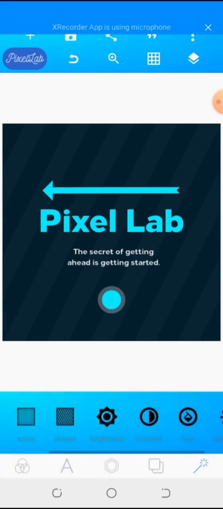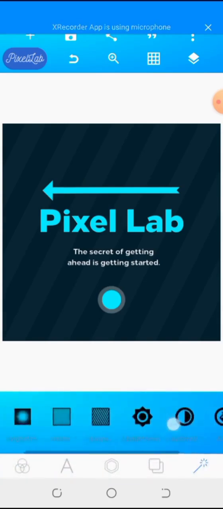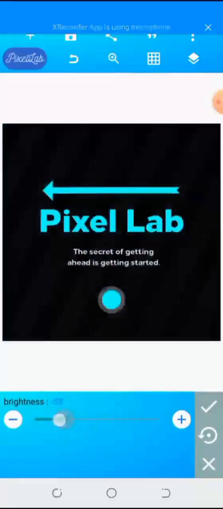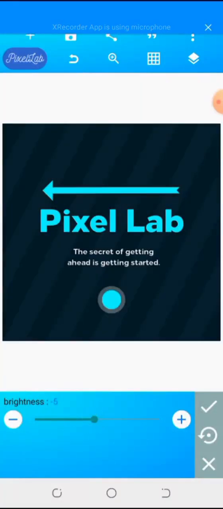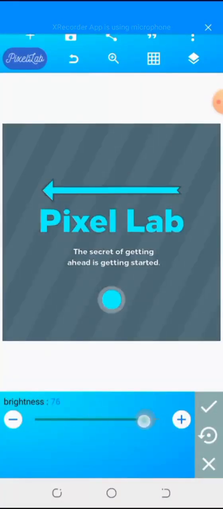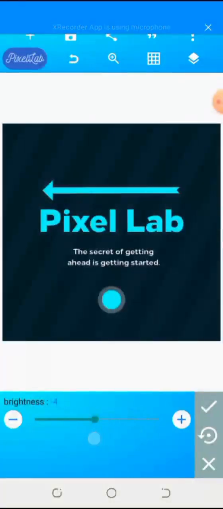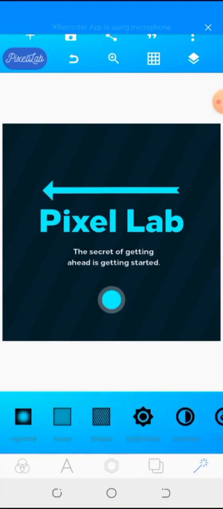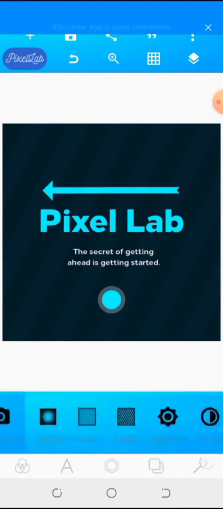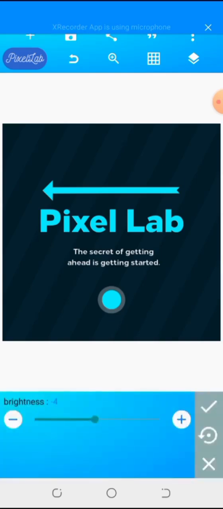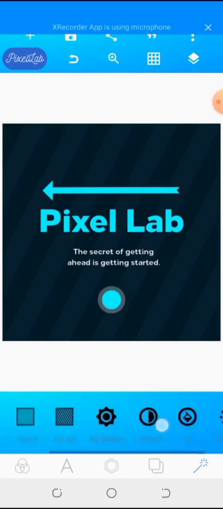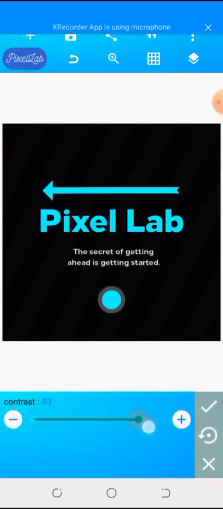Okay. So yeah, we have the brightness. Of course, you want to work on the brightness of the background. Hope you've taken note that all what we're doing for now is on the background. All what we are doing under this tool, everything for these last two icons is for the background. See, its effect is only on the background. Okay, now we have contrast.